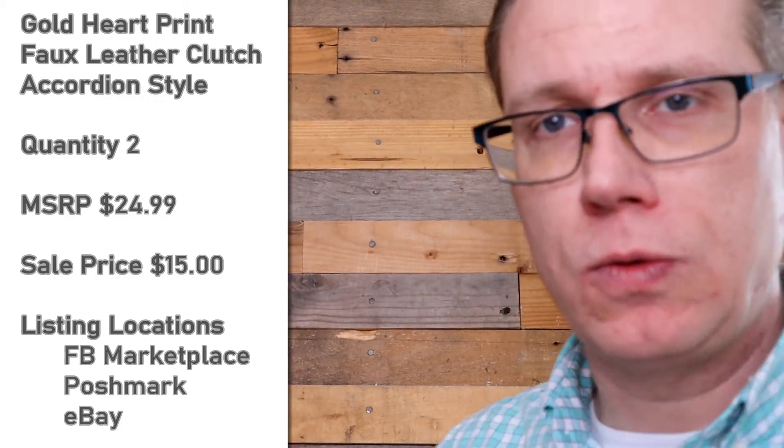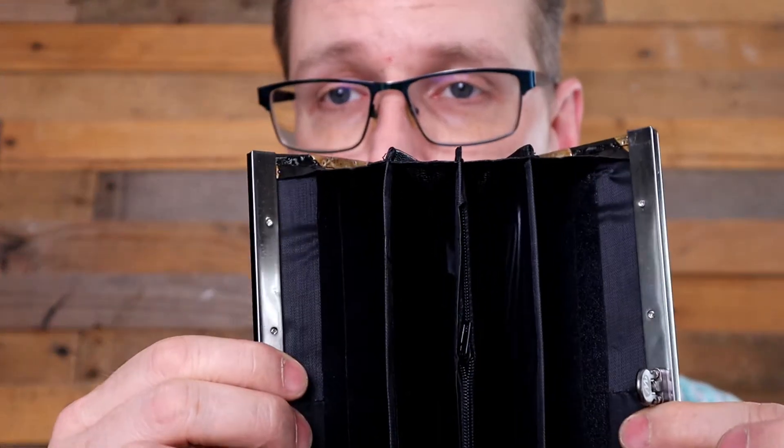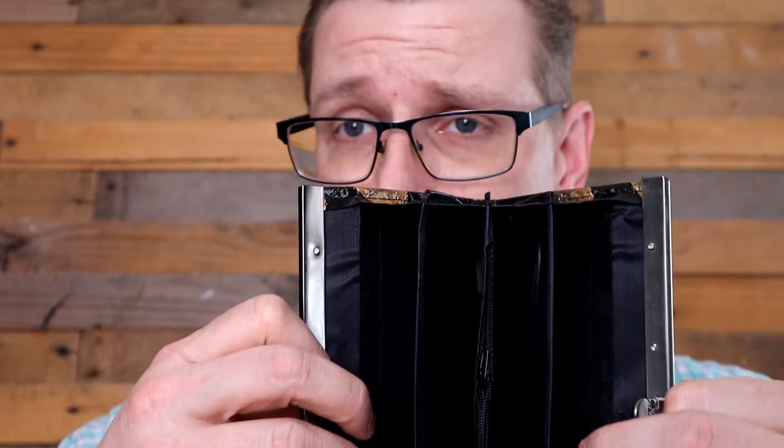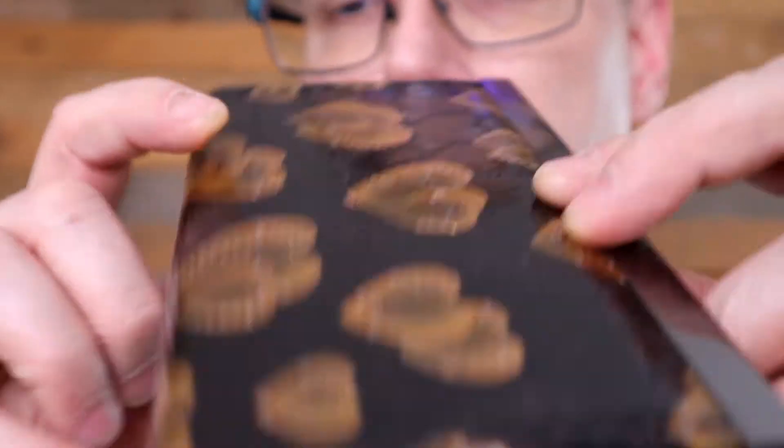I've only got two of these and they're very similar to another one I've shown you. Apparently gold colored comes in the bag like all the other W clutches. I believe the previous one was pink — this one's gold hearts. Really neat looking clutch with the W clasp of course. It opens right up and there's your four compartments with one zippered area and room for eight cards. Look at that interesting embossed heart pattern — hearts all over!